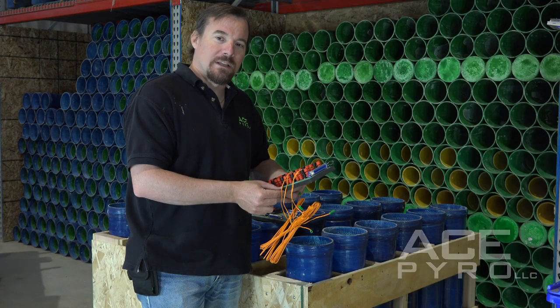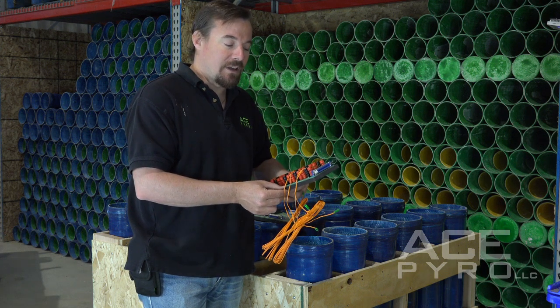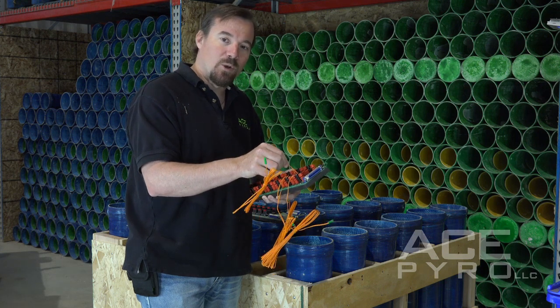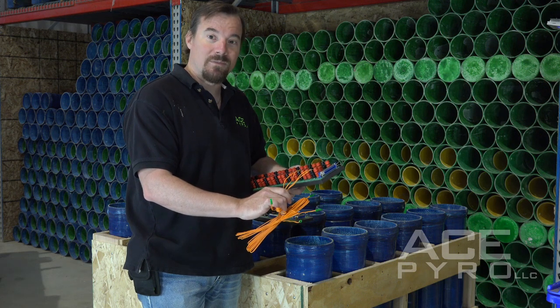One of the things that I really like about our new rail that has quick clips on it is that when you have a binding post style connector, they do very well by grabbing a hold of the wire if you pull up on them. But at the end of the show, when you have lots of E-match to disconnect, if you pull down on them, they come right out.